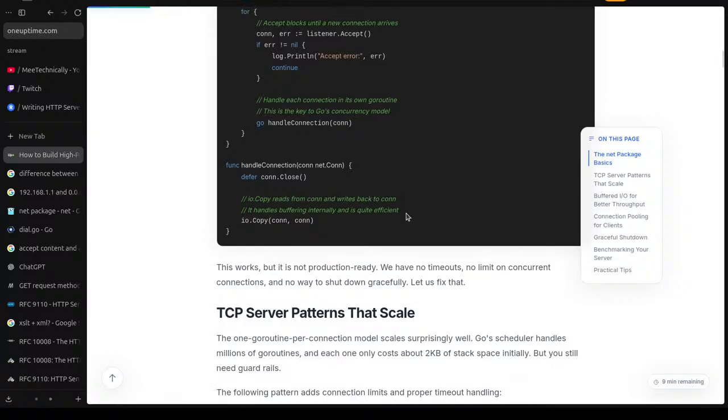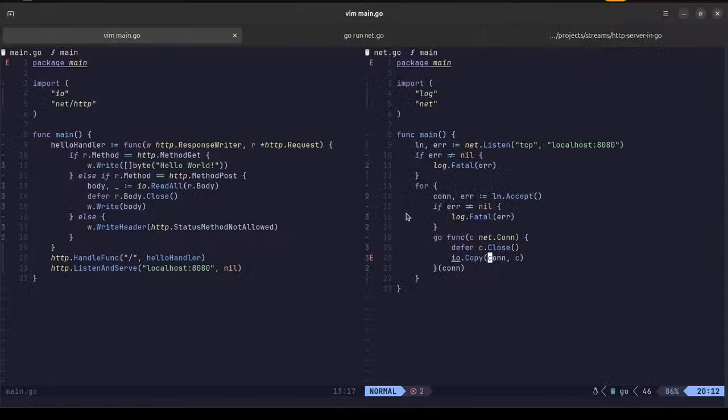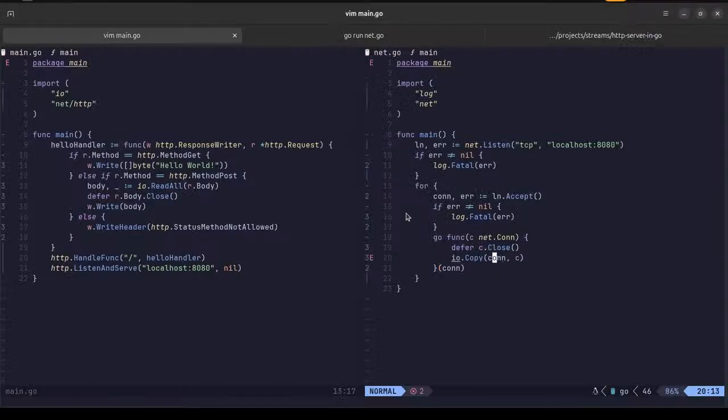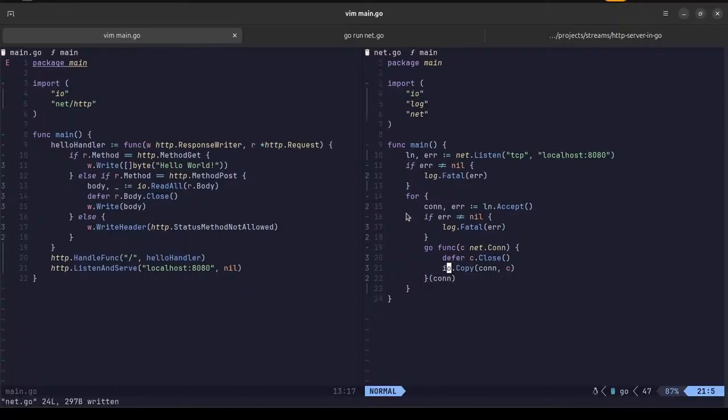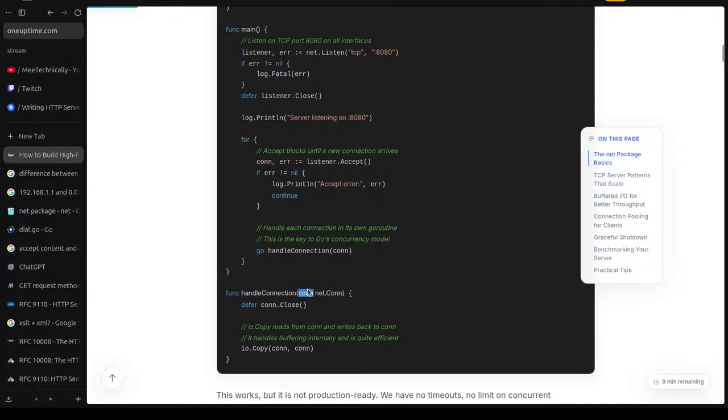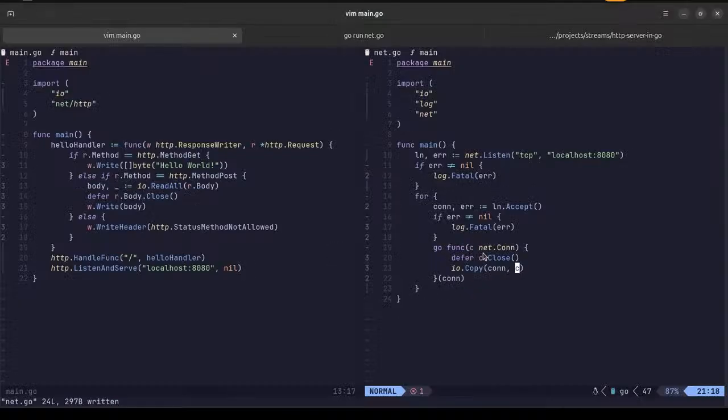That is why I'm confusing this connection with this connection. What a difference. This is the instance, right? So you can simply pass the c and c.